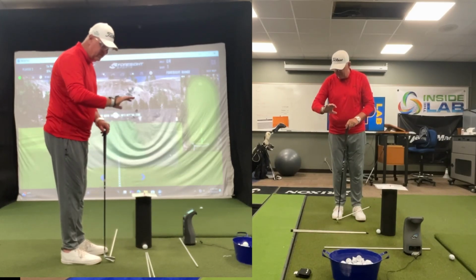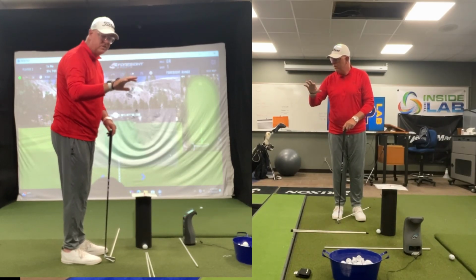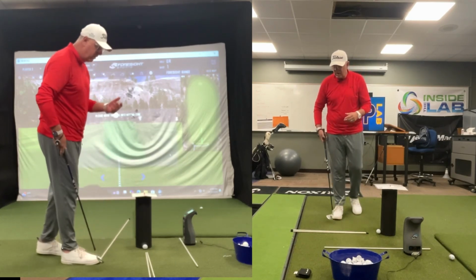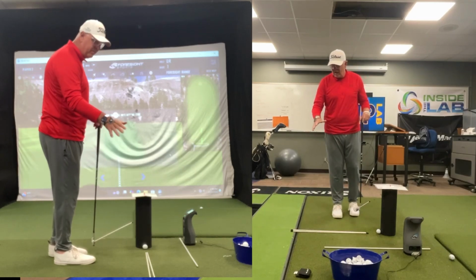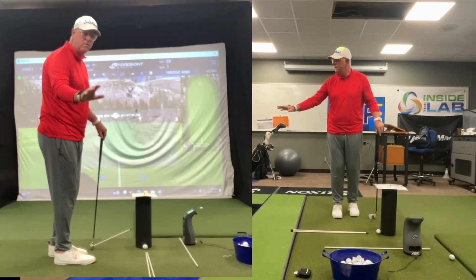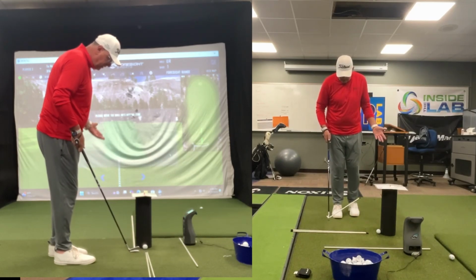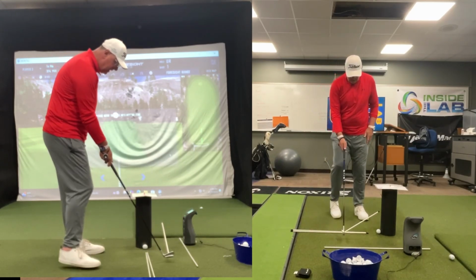Now I'm using my Humo Go sensor. That will help us also to measure that. This is a small wearable we're coming out with that will help us know where the club is when the shaft gets parallel to the ground. So this is your first checkpoint. This is really, really simple.